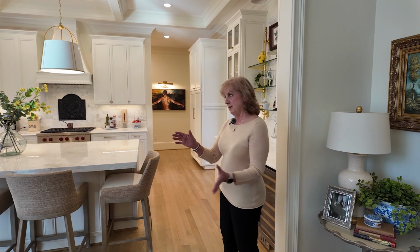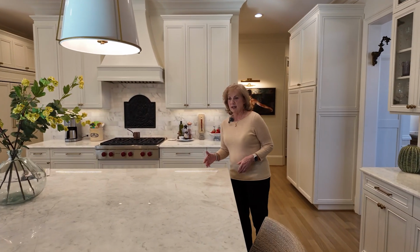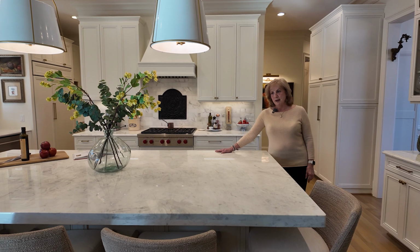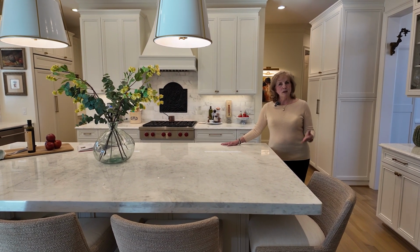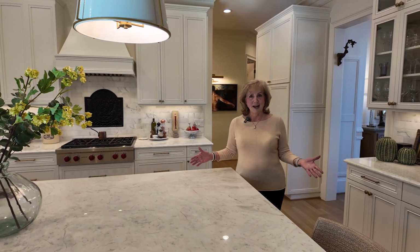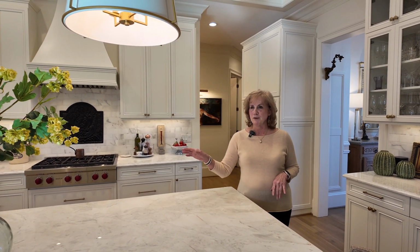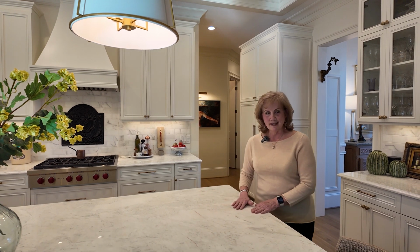So we moved from the living room into the kitchen, and I guess what everybody notices when you walk in is there's a huge island in here, and that's on purpose. This is 5 feet by 10 feet, biggest thing I've ever had in the kitchen. But what do people do when they come over? They all stand right around your island. And I've tried everything from putting drinks outside, drinks in another room, put food in other places. They go get it and they all come right back here and just stand here.